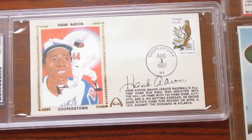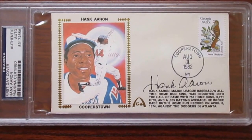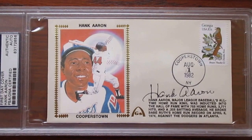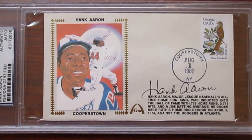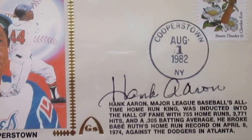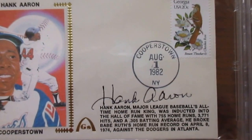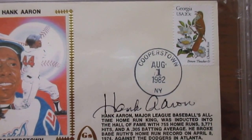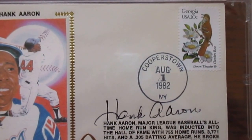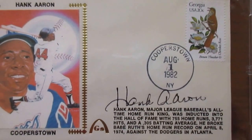And this is one of my more prized Hank Aaron possessions. That's because it's autographed by him. These first day covers from when they were inducted into the Hall of Fame. So you can see the little silk screen there with him in Cooperstown, and then his autograph there. Very nice. And then the postmark stamp. And they were so kind as to put the Georgia State stamp on there as well. That's cool, because he was playing for the Atlanta Braves at the time.